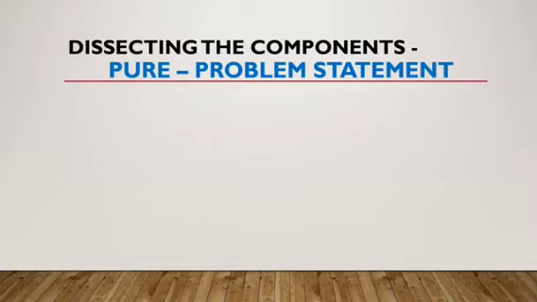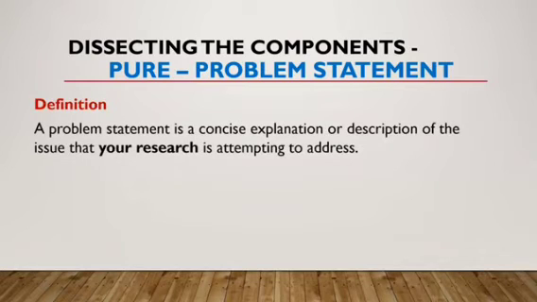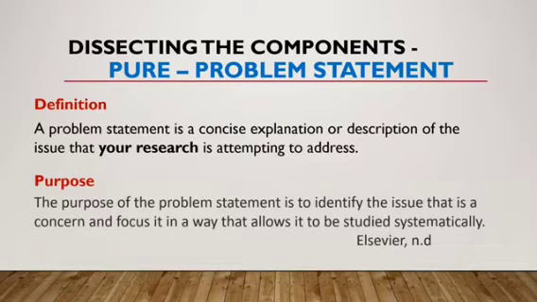Let us now look at the problem statement. A problem statement is a concise explanation or description of an issue that your research is attempting to address. The purpose is clearly to identify the issue that is of concern and focus it in a way that allows it to be studied systematically.